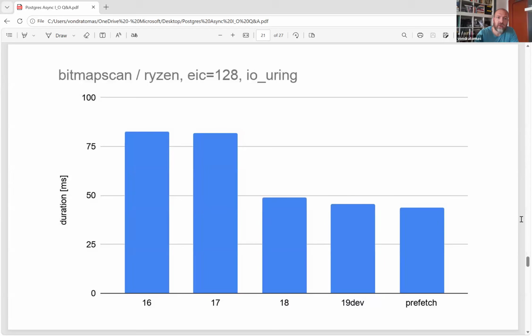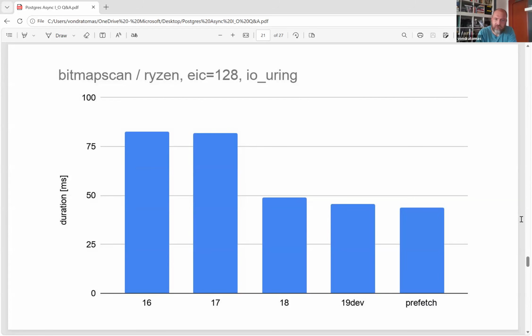By the way, this is on my local machine that I use for benchmarking all kinds of stuff, and it's using io_uring. But with worker, it would be about the same. I didn't see any significant differences between those two, at least on these benchmarks.